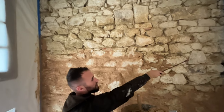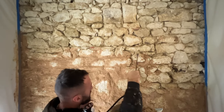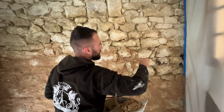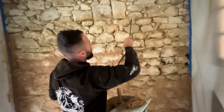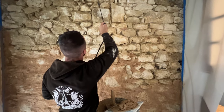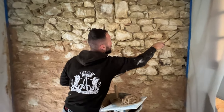Exactly what I just said. It helps it stick to the wall, or hook into the wall if it's moist. And so he sprays it, and then he'll start throwing the material on. And you kind of toss it on like you saw him doing it. It's a very traditional style. And then you just smooth it with the tip of your trowel. And so you usually use pointy trowels to do this kind of work.